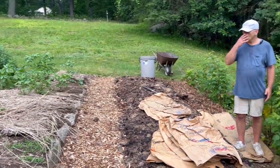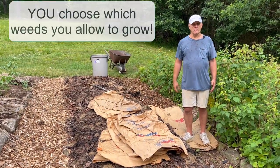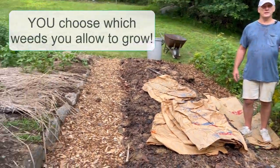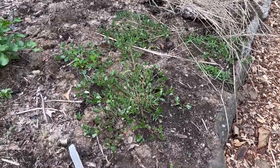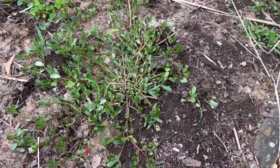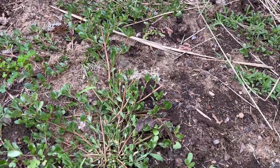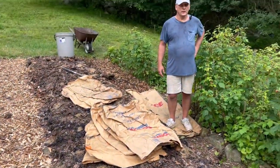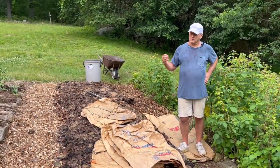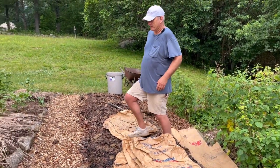You can see that we can be very selective about our weeds. Like the purslane is one of the most nutritious foods that you can eat. It grows free in our garden. The same thing with the dandelions. Same thing with the wood sorrel that just comes up on its own, and the violet. And there's a lot of other wild things that we eat. So I can be selective and allow the weeds that I want to grow to grow.